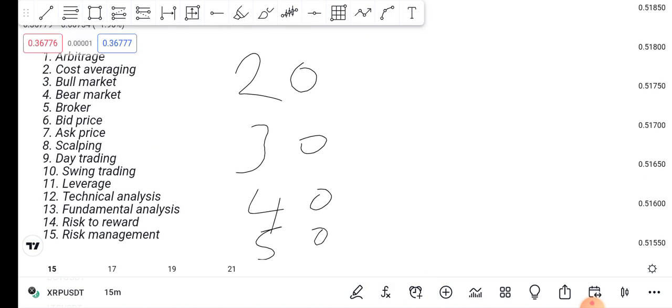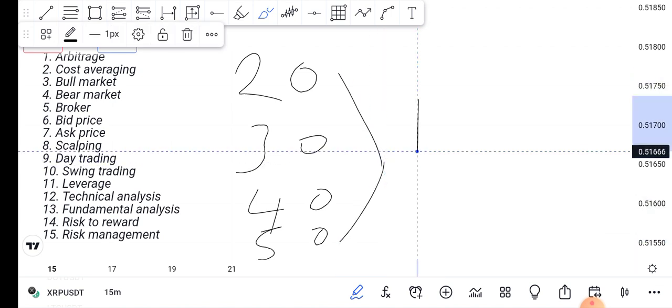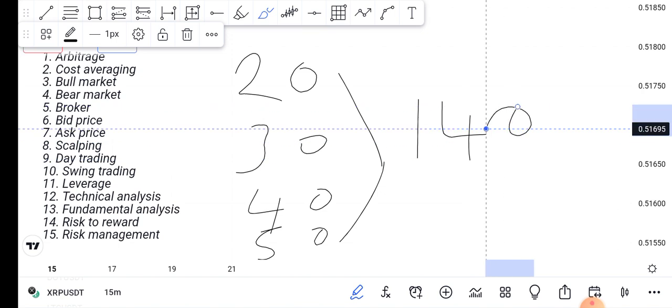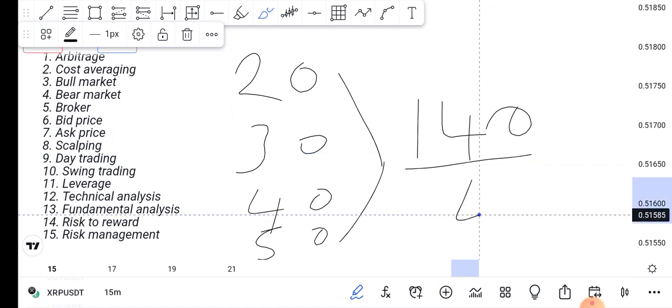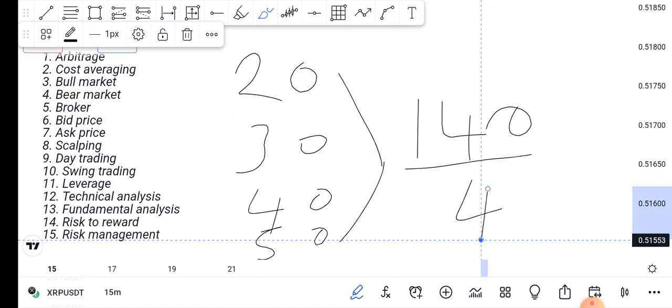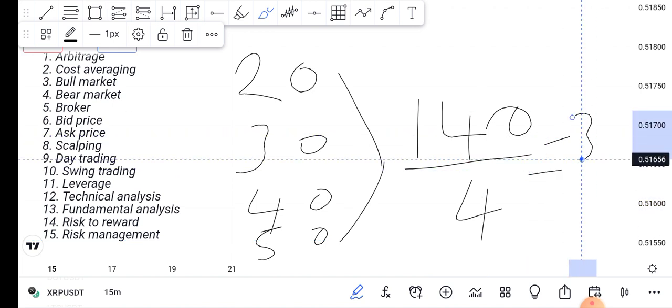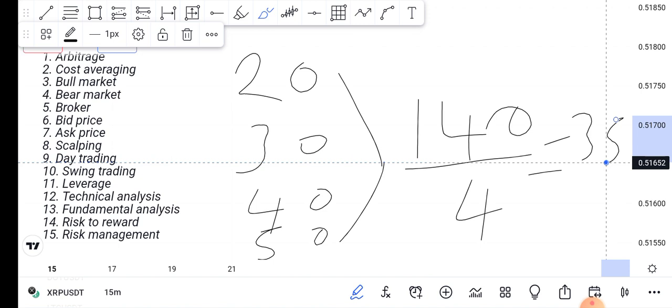Now, how much have I spent altogether on this buying? Altogether, I have spent 20 plus 30 plus 40 plus 50. 20 plus 30 is 50, plus 40 is 90, plus 50 is 140 naira. So meaning totally I have spent 140 naira. Now for me to get the average price at which I bought these goods, I have to divide it by 4. Simply calculating average, right? So 140 divided by 4, what do we get? We should get 35 naira. So meaning on an average, I bought these goods at 35 naira.